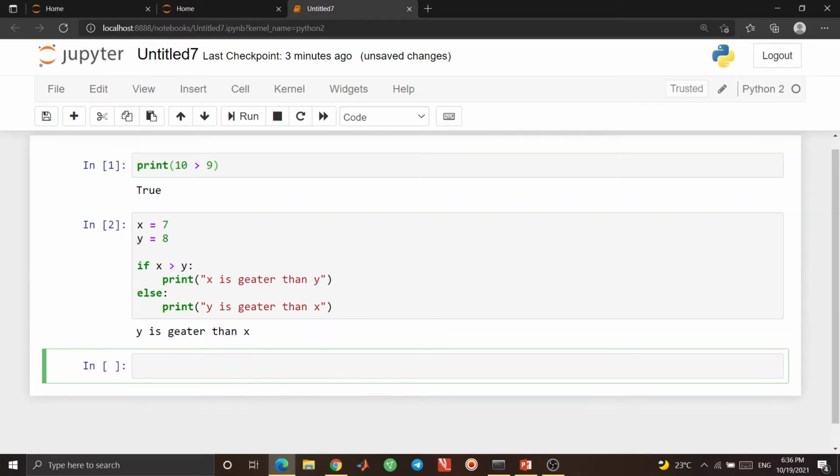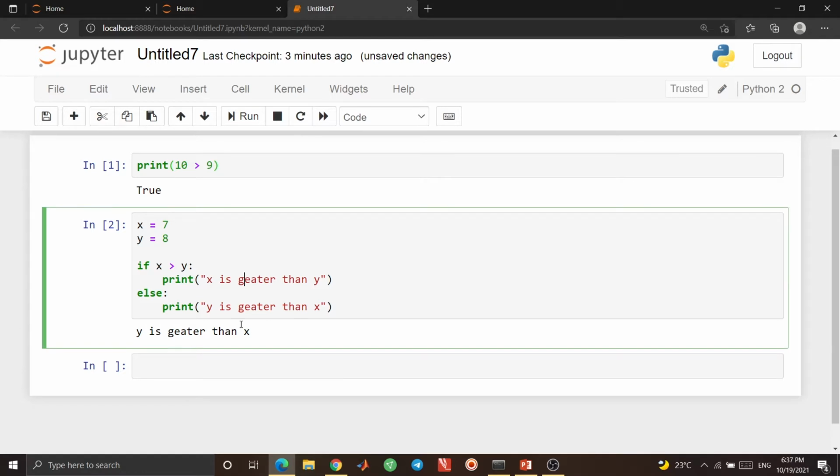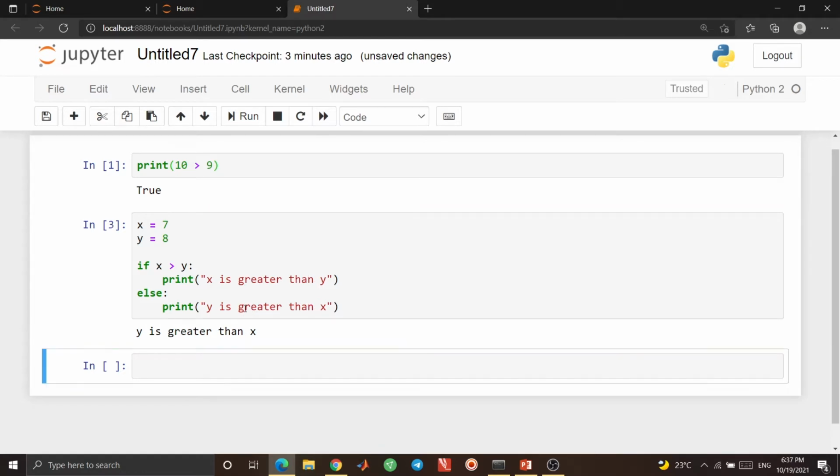Let's run it. As you see here, y is greater than x because x equals 7 and y equals 8.